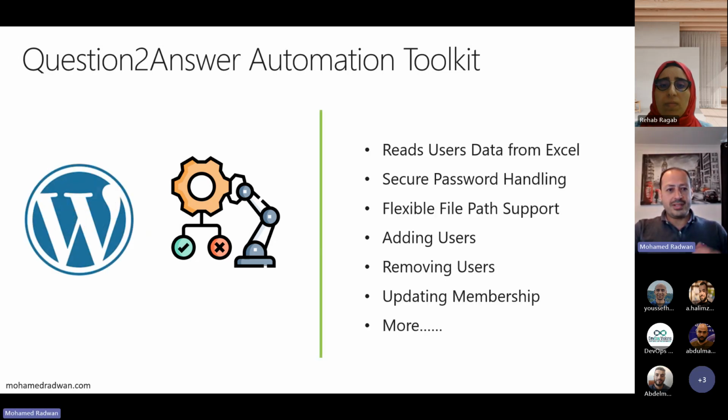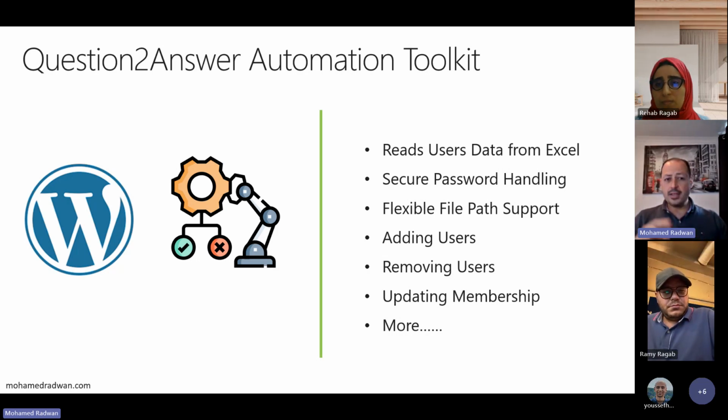The same applies to the second platform, which is a learning platform based on WordPress. Here we are also building a toolkit and automation framework that automates several tasks, like adding memberships, assigning settings, and many things. The main idea for both frameworks is that you just give the framework a set of users and their emails in an Excel file. Even if you give it 1,000 users, the toolkit will iterate over the users and add or remove them.